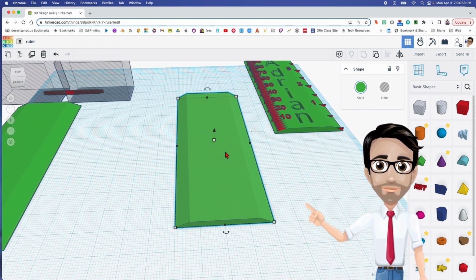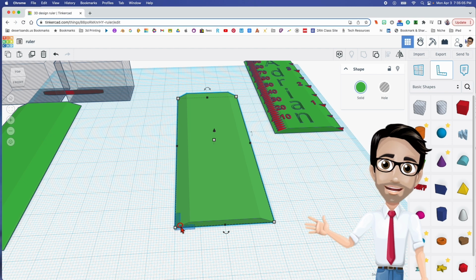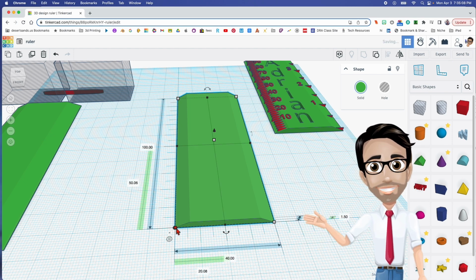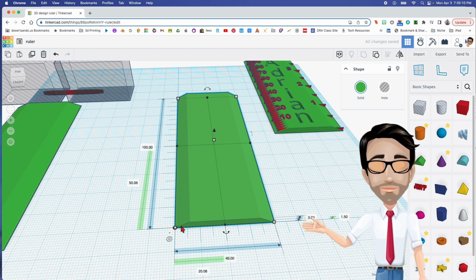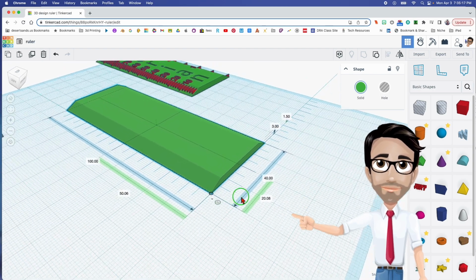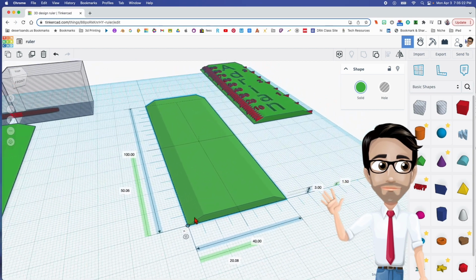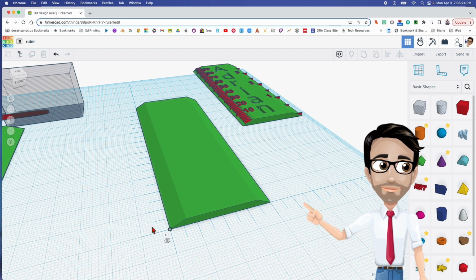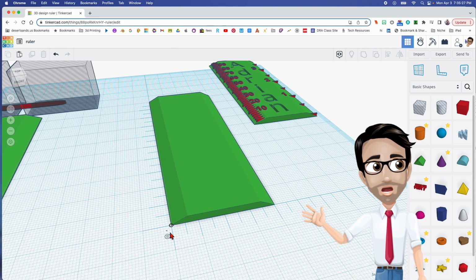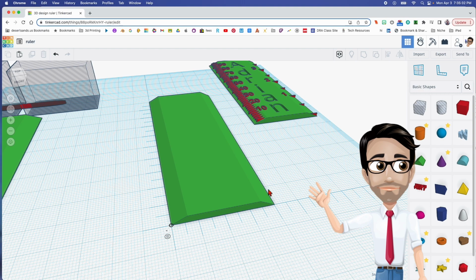Now this next part, you need to pay attention. I'm going to be using the ruler tool. Now you see that little red circle? You want that to be in the corner perfectly. And now we have all this great information. One of the reasons we're going to be using the ruler tool is because we have to be exact with our measurements. Otherwise, it's not a very good ruler. It's just pretty. In this particular case, we're using millimeters first, just like on this side over here. And on this side, we'll do inches.